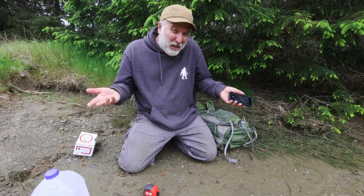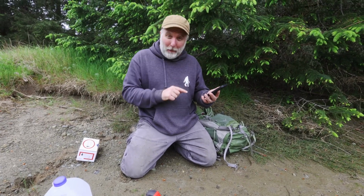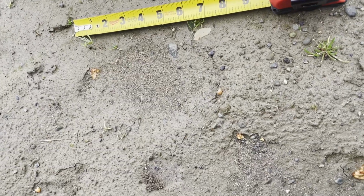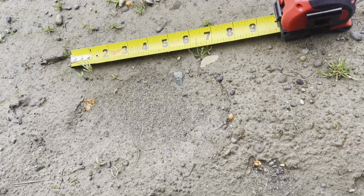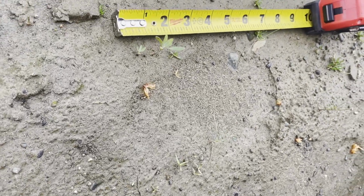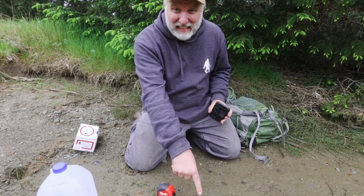Another good thing you can do, if you have the memory in your phone, is a video. All I'm going to do is slowly change directions with that scale item in there. Circle it around a bit, and that also gives a sense of the depth. And that is a three-dimensional sort of thing. The big takeaways here: have the scale item in the picture and take a bunch of pictures.